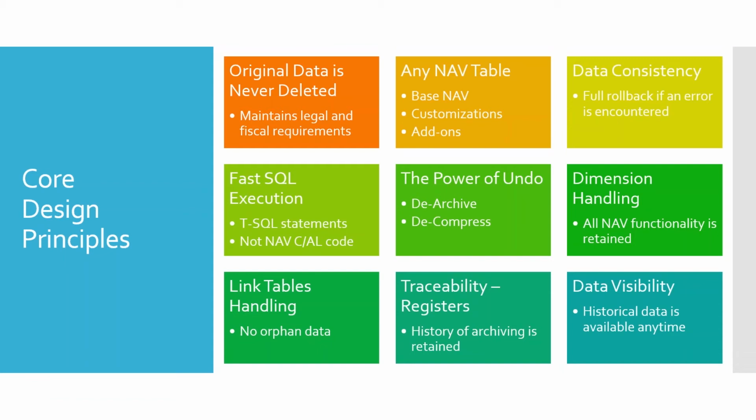Linked tables, so things like header and line tables. If we're doing compression on a header table, line tables are also considered, so that we have no orphan data. Any tables that are related, we ensure that those are considered. Also, very similar to how base NAV works, in any functional area you'll have something called a register, which records an audit trail inside NAV of who posted what and when. Think, for example, of the GL register inside NAV. We also have our own registers inside NAV that we will populate when you do a compression, so that you can also go back and see who compressed what and when. And as I mentioned, because the original data is never deleted, you will have access to all that historical data and be able to report on it at any point in time.